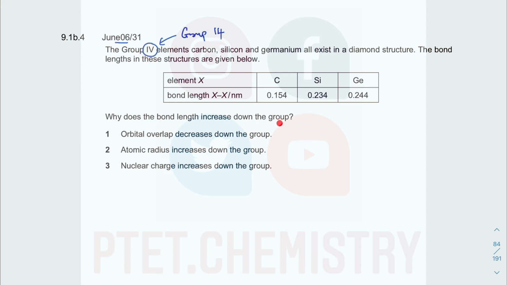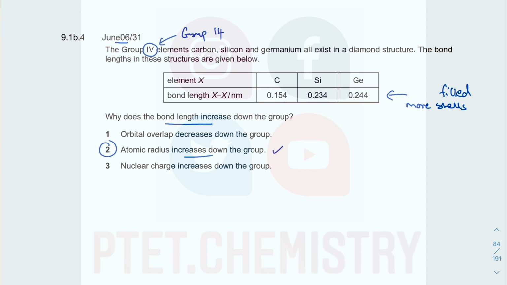So what happens down group 14 is that the bond length increases. Why does the bond length increase? As you can see from the data there, okay? Why does the carbon-carbon, silicon-silicon, germanium-germanium bond length increase? Well, you have more shells. That is the whole idea. You have more filled electronic shells down the group. Very common, right? And as a result of it, your atomic radius increases. Your atom gets bigger and bigger, so obviously your bond gets longer and longer, okay?